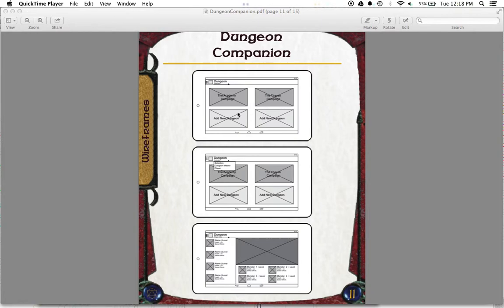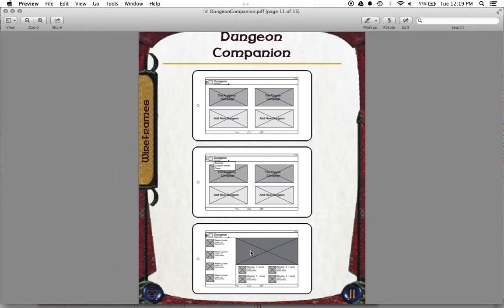Previously, I had it set up, as you can see in these wireframes right here, where you would select a dungeon or add a new dungeon from one of these, and then you'd get a view that's like this. And what I ended up having was you'd have your different players that are active in the campaign right here, and then you'd have notes right here about the campaign, and the dungeon master could add new monsters and NPCs and save them.